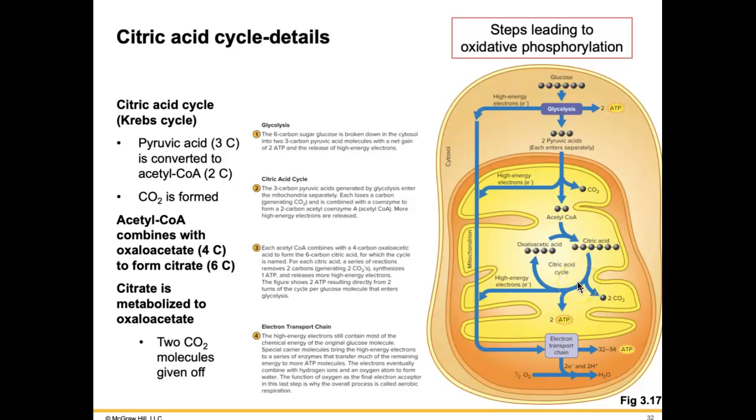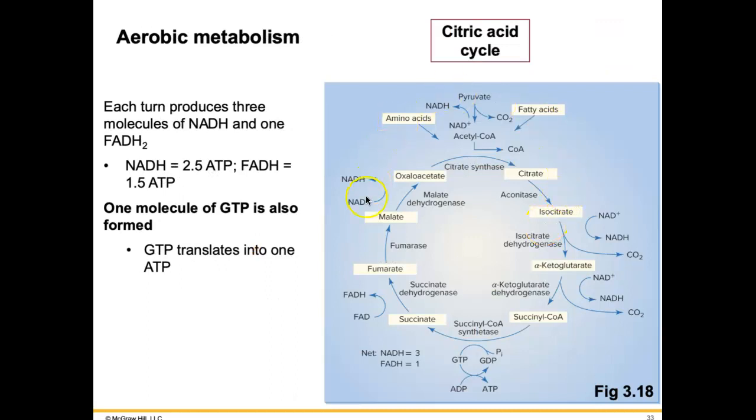And so by utilizing that, we are able to generate 1 ATP and release more high energy electrons. So you can see all of the high energy electrons from each of these processes are all being funneled to the electron transport chain, which we're going to talk about later. So here is another look at this citric acid cycle. Just as a closer view, you can see the specific enzyme names. We're not going to go through all of that and the specific molecule names, but we are going to highlight just a few processes in here.